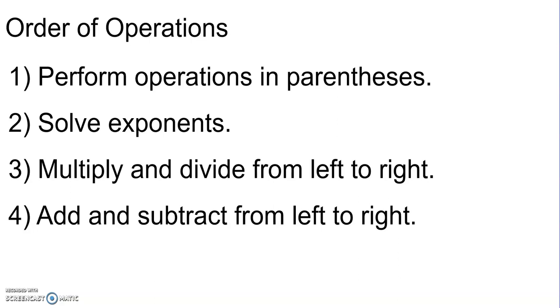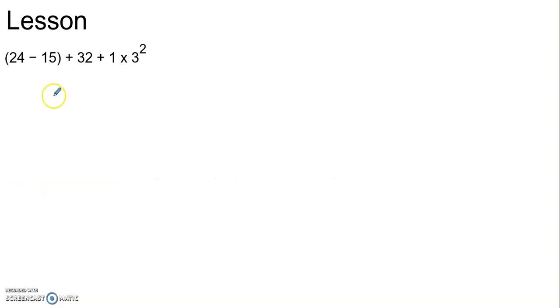Now that we have these rules down, remember parentheses first, then exponents, then you multiply and divide from left to right, and then you add and subtract from left to right. Neither one comes first as long as you're doing it from left to right, okay? Now that we have the rules down, let's actually look at an expression. Here we have this really long expression, and you might be going, oh my gosh, there is so much here. I'm going to get confused. How am I going to do this?